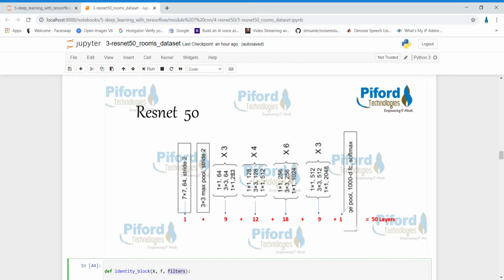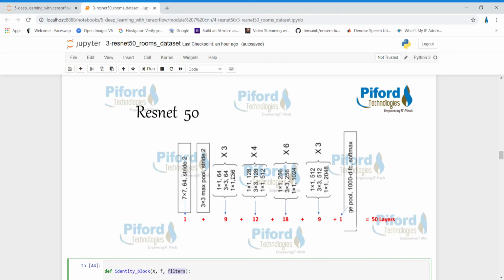Into 3 means this same structure will repeat 3 times. That means in total we are going to have 9 layers. This grouping into 3 means we'll have the same code thrice, right? Over here, into 4 means we'll have this grouping of layers 4 times. Into 6 means we will be having these particular 3 layers 6 times in a network. So this is again 3 times, and if you add all these layers, you'll get a total of 15 layers, right?